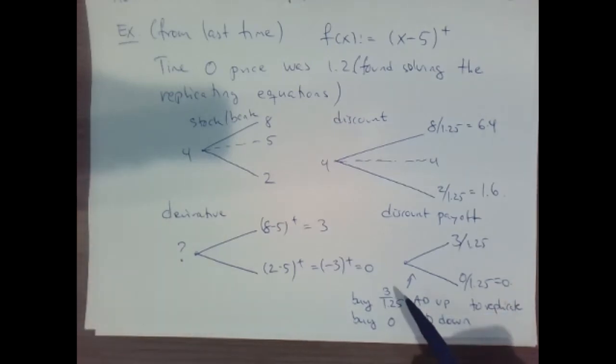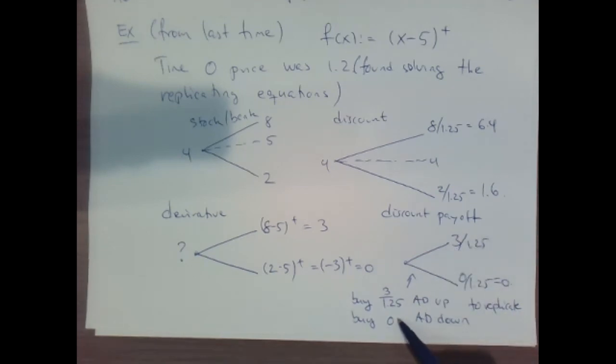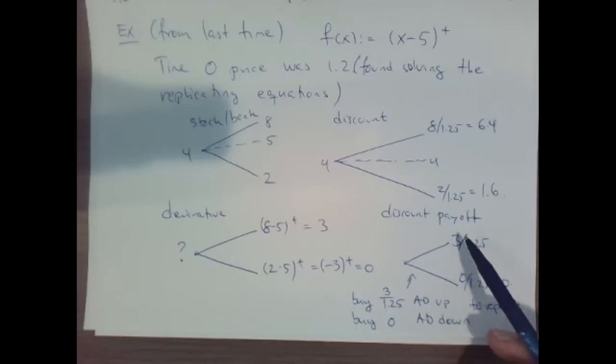Because if I buy this many of the ADR, what is the payoff going to be of this portfolio part, the first part? Well, I'm going to get 3 times 1 divided by 3 divided by 125 times the payoff of the ADR. And the payoff of ADR was 1 and 0, so that matches up with this one here. And then I don't buy any of the down ones, so you never pay out anything. So I'm going to get 0 times 0 or 1.